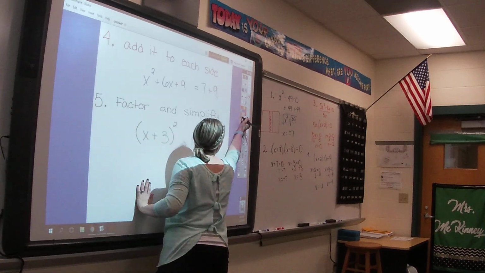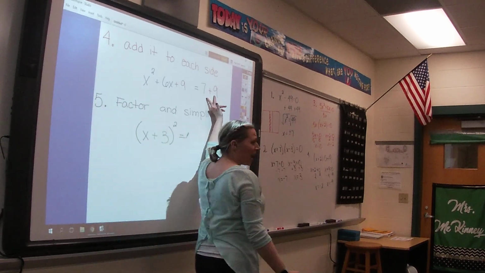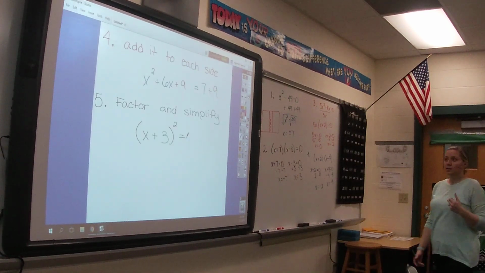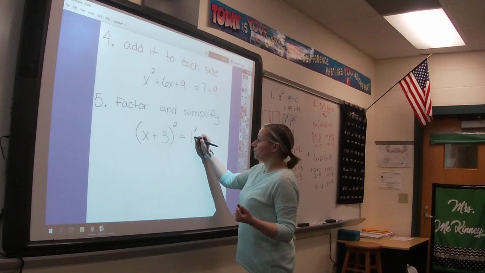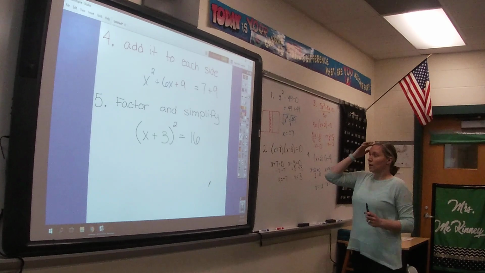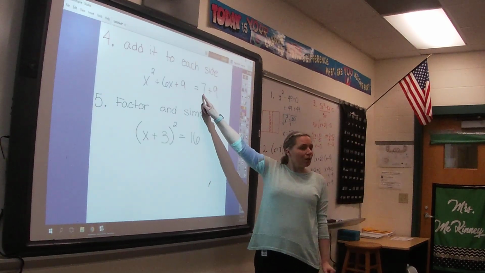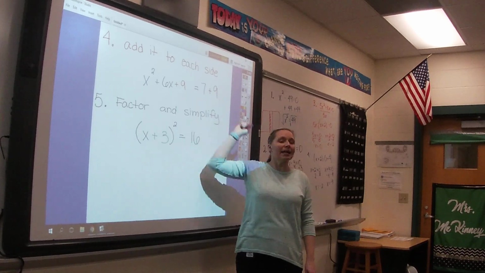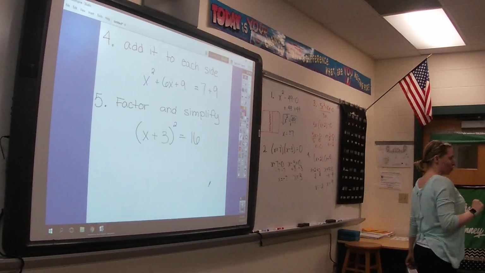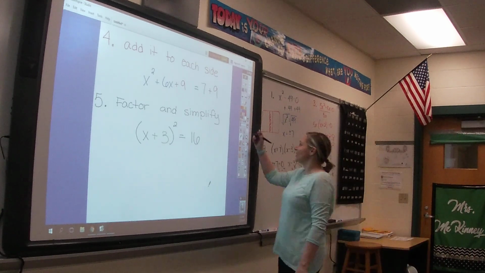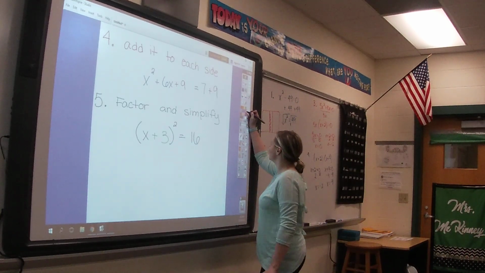Okay, and then we're going to simplify the other side. That just means add those, right? What is 7 plus 9? 16. Wait, where'd you get the 7? The 7 was already there as part of the equation. The 9 was because if I added the 9 to this side, I had to add it to the other. Okay. Here's where it gets even better. It's okay. Just take a deep breath and just keep following me.